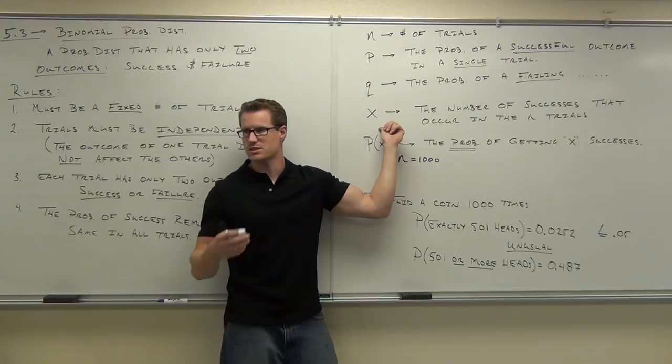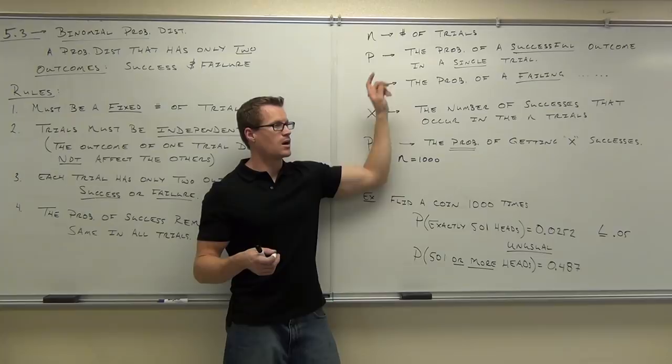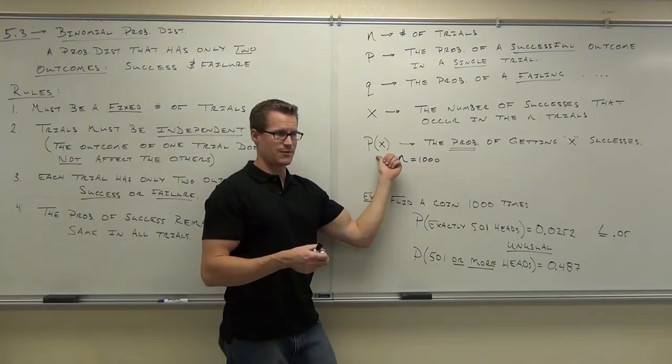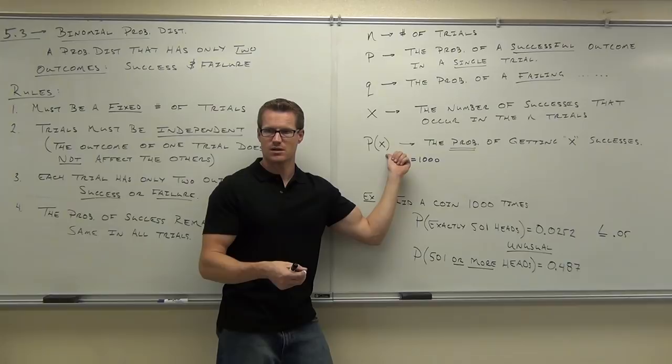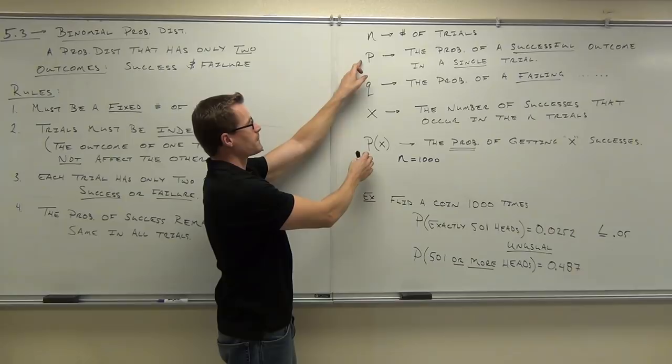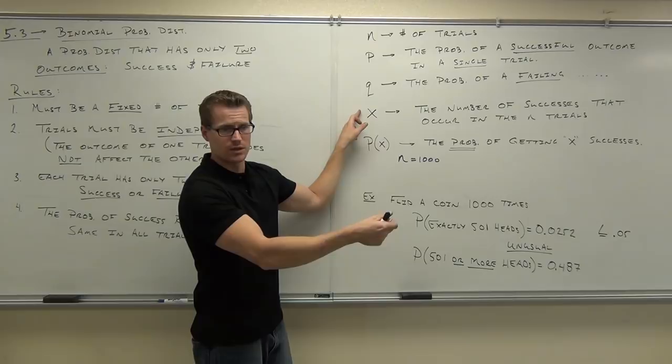Is this a probability? That's the probability of each one of those successes happening, over and over again. Is this a probability? Definitely. This is the probability that you're going to get all of these successes, exactly that amount of successes. Do you see the interplay between them? These are both probabilities. This is trial by trial. This is overall, which is based on your number of successes you're looking for. So this is the probability of each success, this the number of successes you're looking for, and this the probability of getting that number of successes.